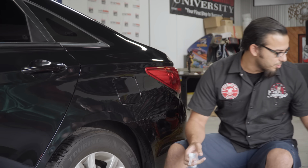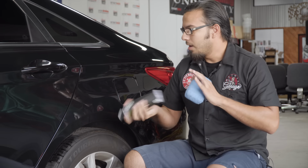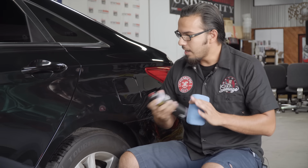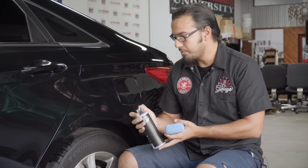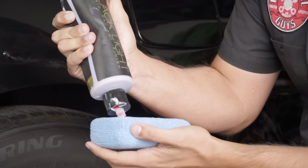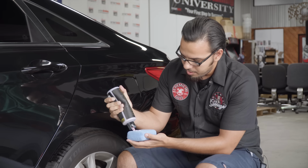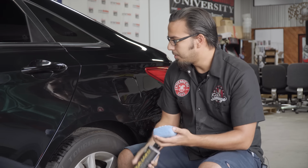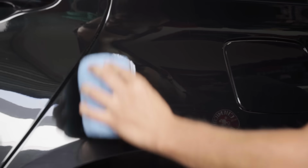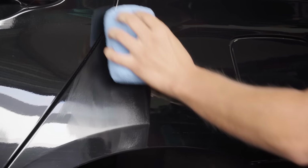So what we have here is Blacklight. This is one of my favorite glazes. It's a favorite for a lot of people because it helps to enhance any color really, but it's designed specifically for dark color cars. We'll just apply a little bit to this applicator pad. You can use a foam or a microfiber applicator pad. Just do a little bit since we're only working in a small area here. I'll just blot it down on the surface, and this only takes about 15 minutes to cure.